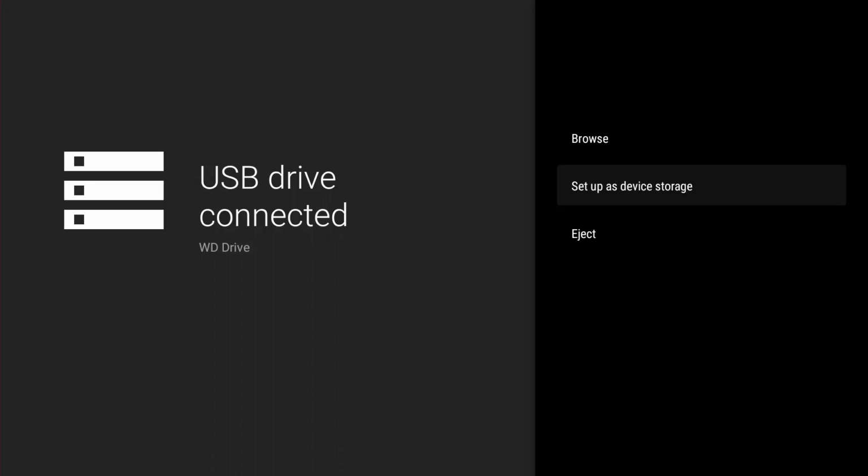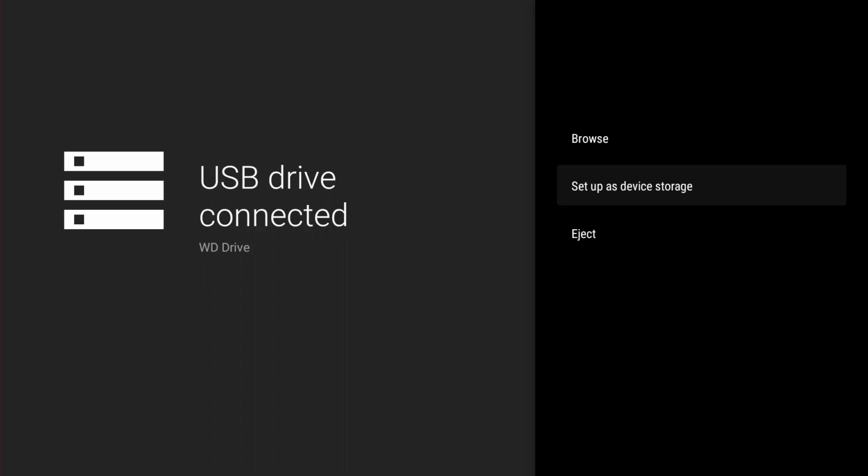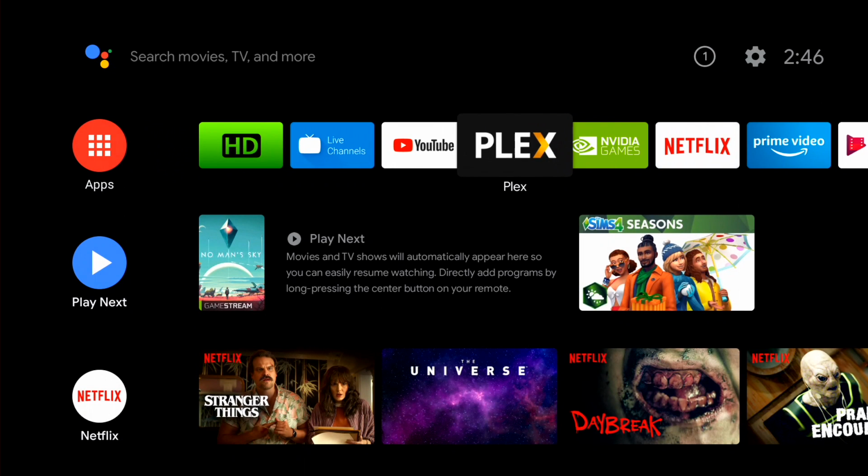We don't need to do that for the Plex server, so I would just leave this as a regular external drive. Don't reformat it. Don't do the internal storage thing. Just let it live as an external drive and ignore what they're asking you to do here, because you don't need to go through this step to do that. There are some good reasons for why you might want to set up an external drive as internal storage, but in this instance, it's just overkill and we don't need to do it, so we're not going to do it.